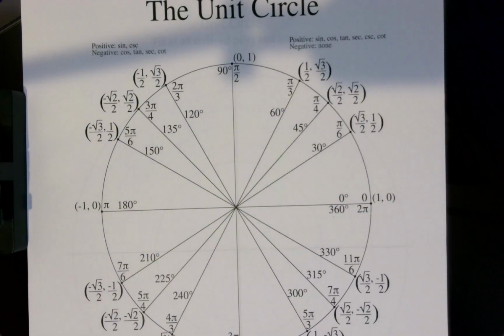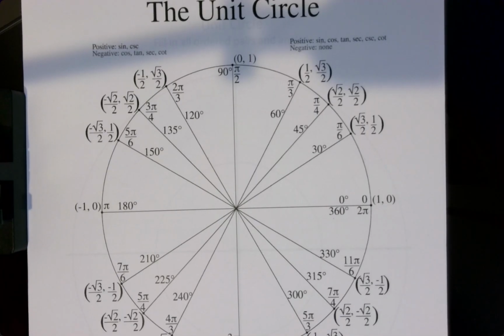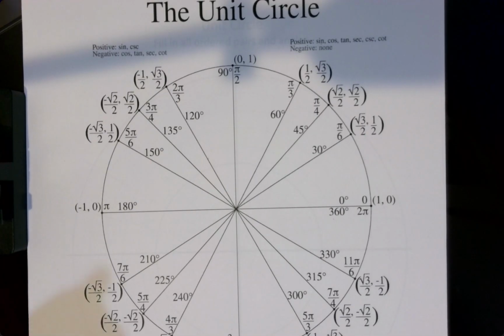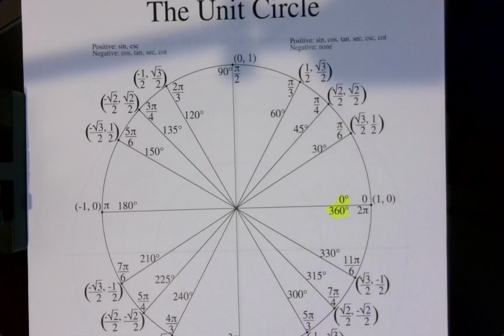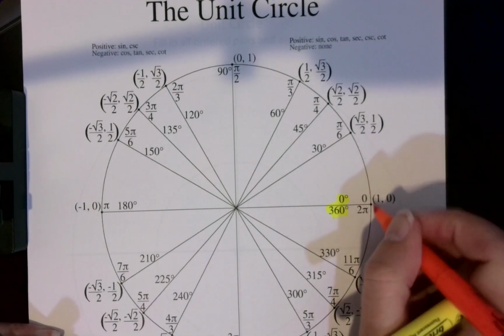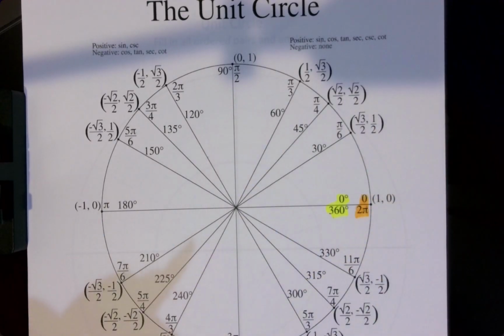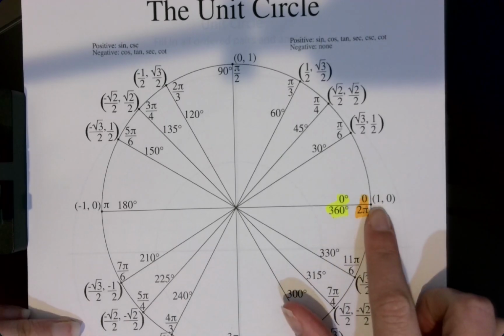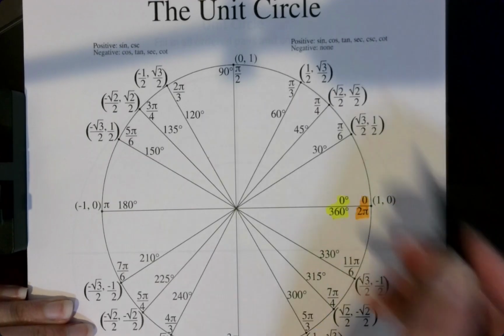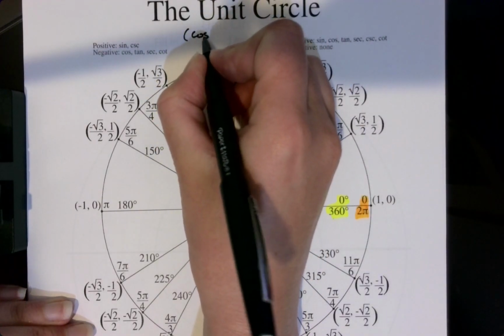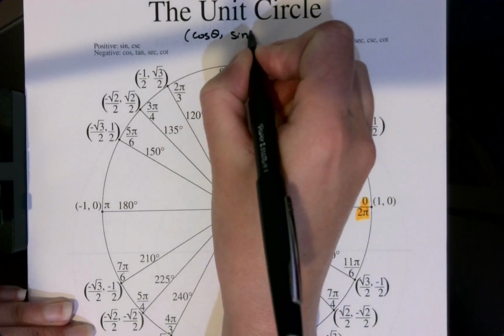All right, so here is our unit circle, and the unit circle now has been filled in for all of our special angles. So we've got our special angle of 0 degrees or 360 degrees, corresponding with the radian measure of 0 radians or 2 pi radians. And we know that that is at the ordered pair 1, 0, so that's right there on the x-axis. So I'd be able to read these values, the 1 and the 0 right here, as the cosine of the angle, comma, the sine of the angle.